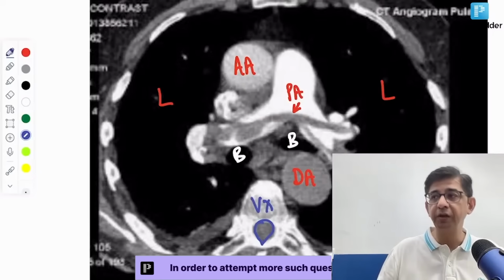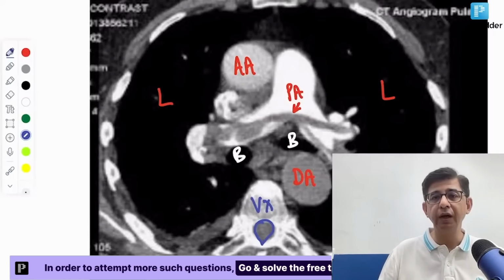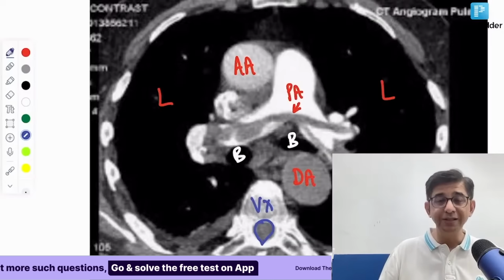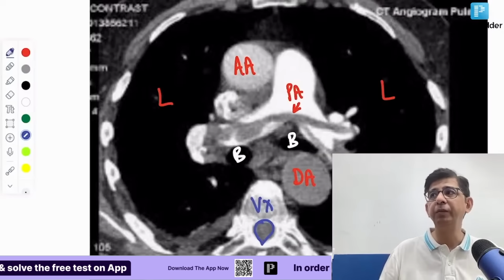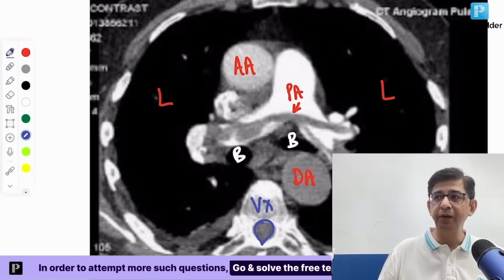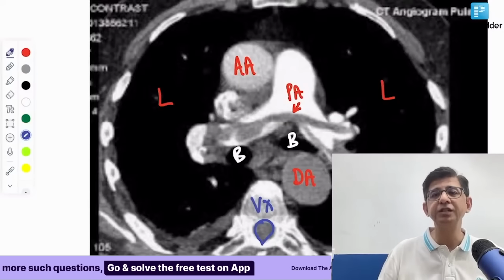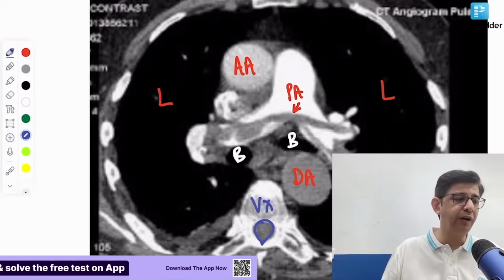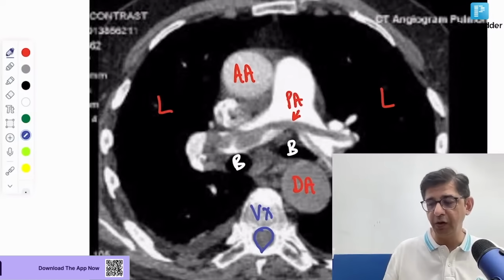If I want to destroy this clot, there is only one way, L-teplase. And so that its size does not increase further, for that we will be using enoxaparin for our patient. So the point to be understood is L-teplase is that clot buster medication that you are using, and enoxaparin is that drug that will prevent the further propagation of clot in this case.